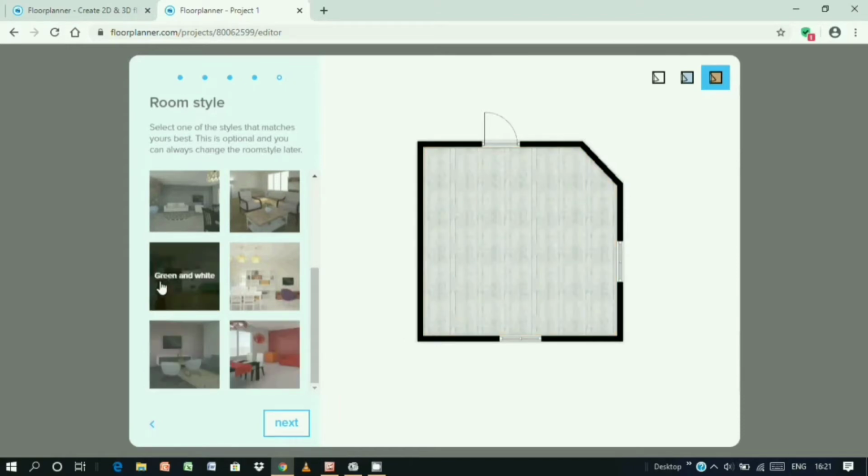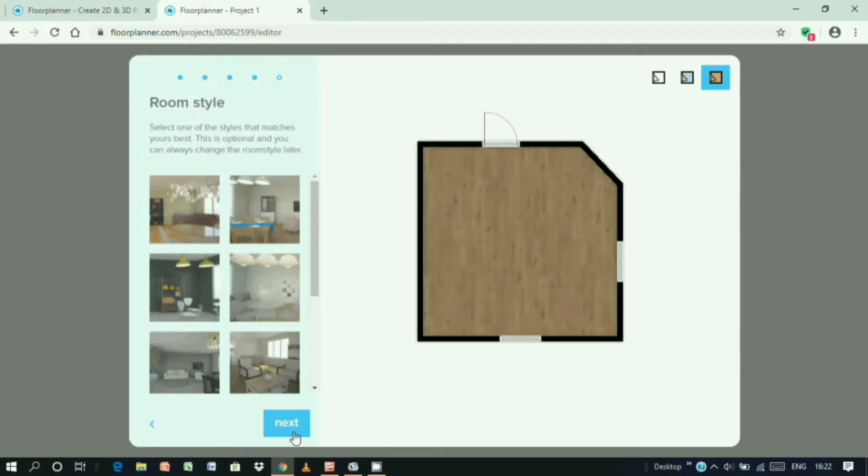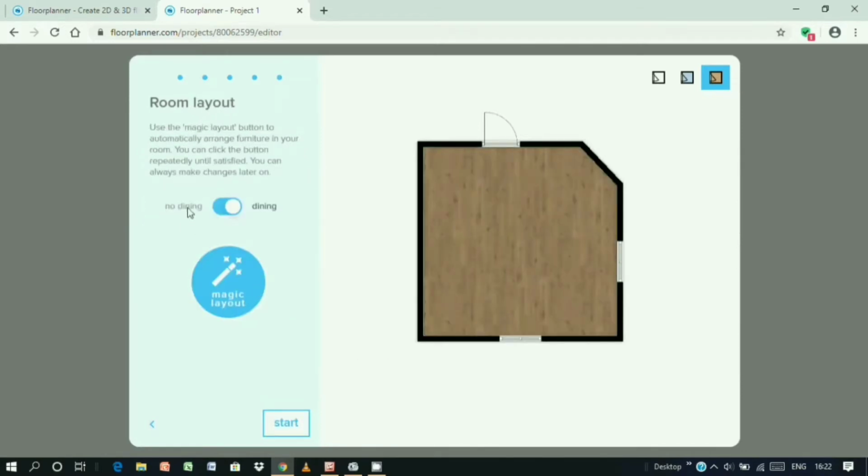Based on your liking, you can choose the template. I'll be choosing this basic one. Here we also have something called the magic layout button. I'll be showing that.